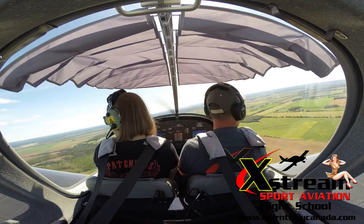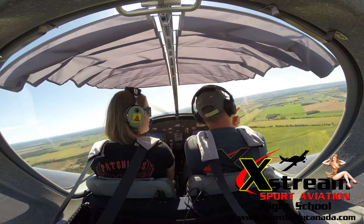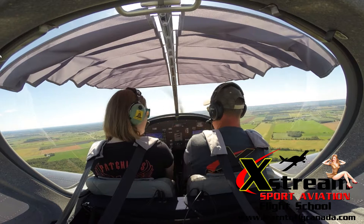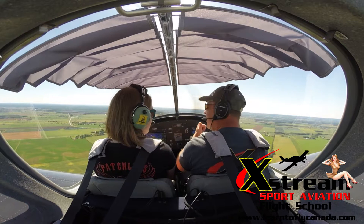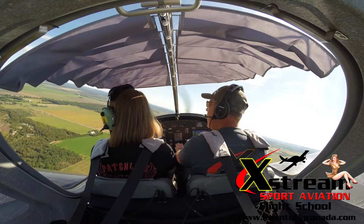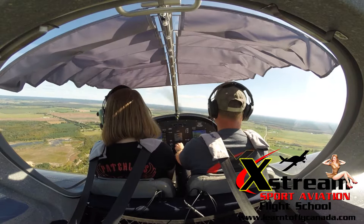We're going to be landing on the runway going in this direction, so we have to turn. We enter what we call an imaginary highway in the sky called the circuit. The circuit is like a half rectangle — there's an imaginary highway that runs parallel to the runway. So we're going to turn left on that highway, fly that direction for a bit, then make another left, and then another left, so we can come back to the runway. It's the law, and we get a chance to see if the runway's clear for us to land. We call this highway the downwind. India Lima Foxtrot Kilo, turn left downwind for 3-1.